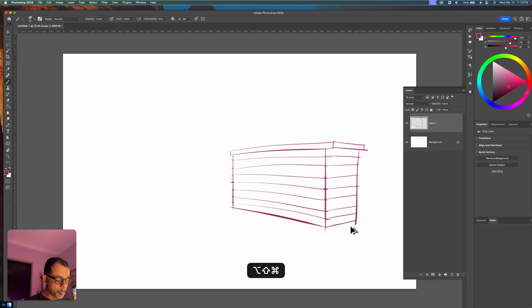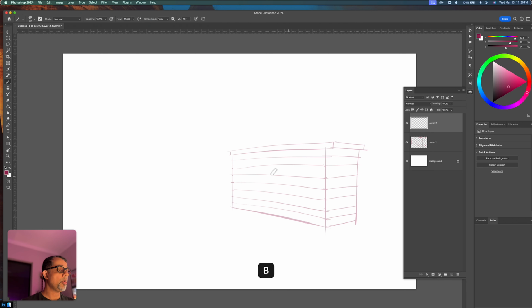And now what we can do is on a new layer, we can begin to formalize what we've drawn here. We'll start off with the ledge. I'm holding down the shift key to draw straight lines.